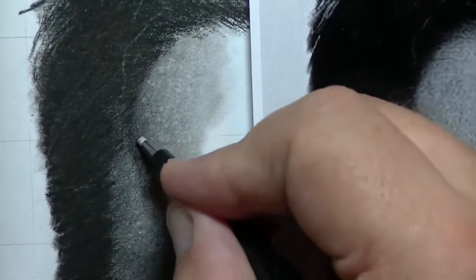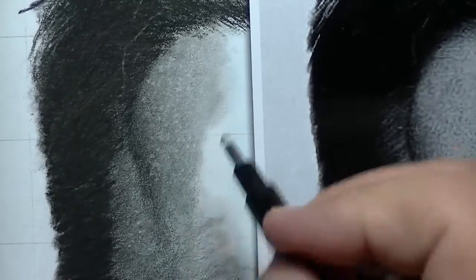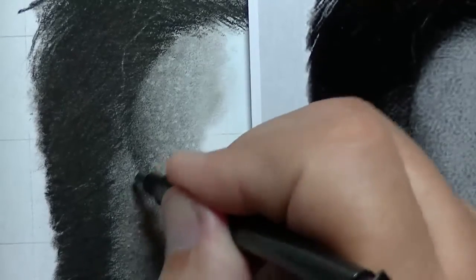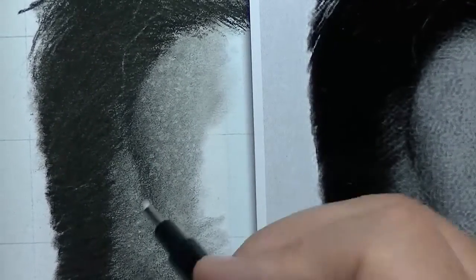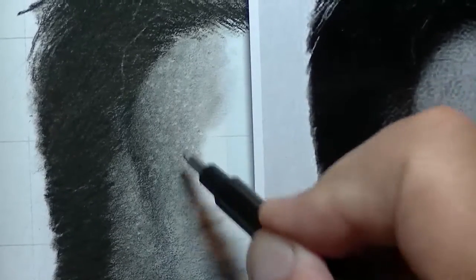Okay, I'm going to do a few here, but not much, because this is my dark area. Always look at your reference photo too. Don't just go off on this little tangent of putting dots all over your drawing. Okay, make sure you don't get any white in this area, because there is no white in this area at all. But I do want to lighten some areas, and what I'll do is I'll just go and blend it in, and it'll darken the little white dots if you get white dots on it. But we want some texture going on here. I'm kind of wiping this off on the back of my hand down here, in case you're wondering where it's going as I'm moving away.